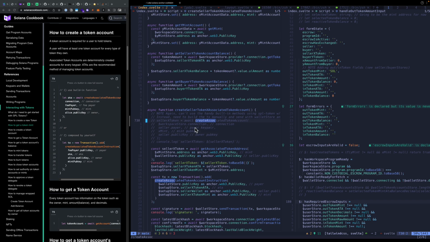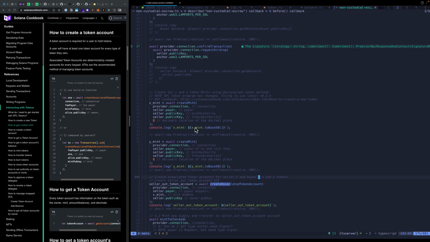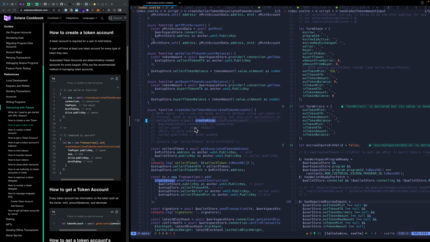Signing with Anchor in your testing environment, you don't have to pass the signer for some of these, but when I tried to do it from the front end with the wallet adapter, I was getting some issues. So following the cookbook, I ended up having to do this compose yourself approach where you build it up.